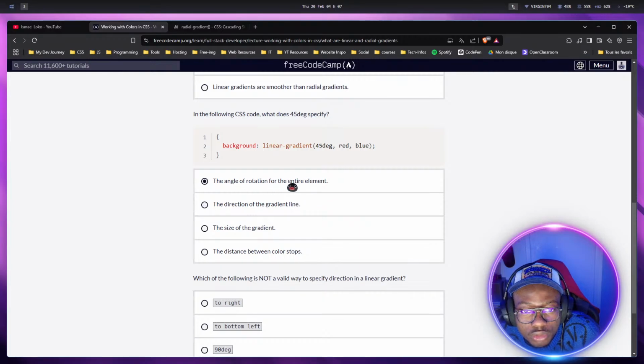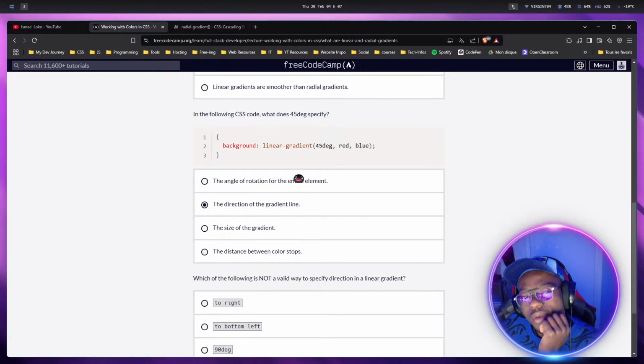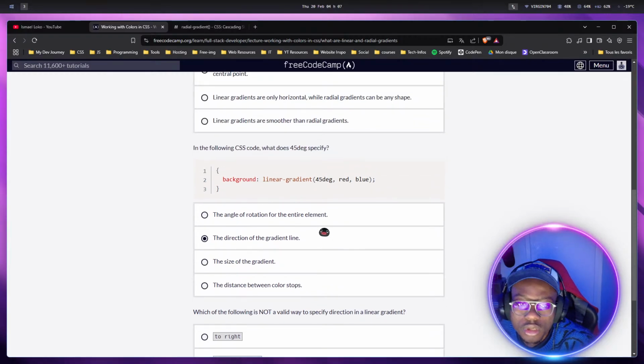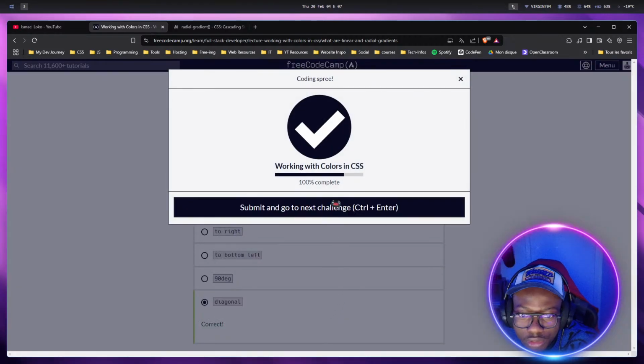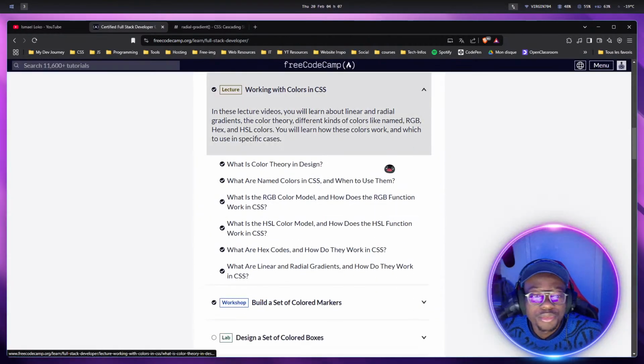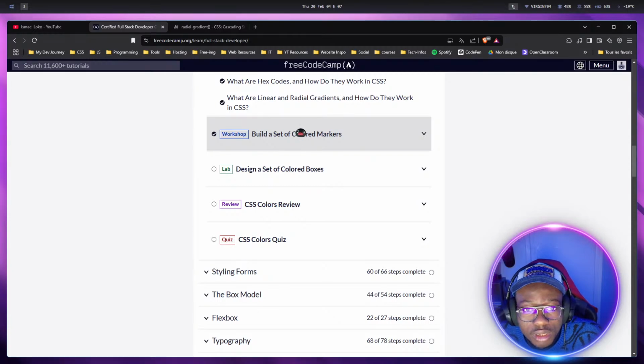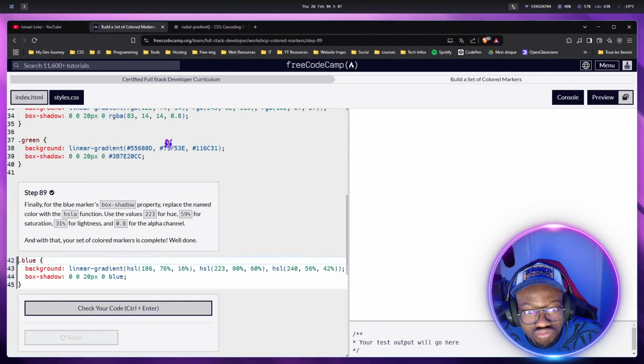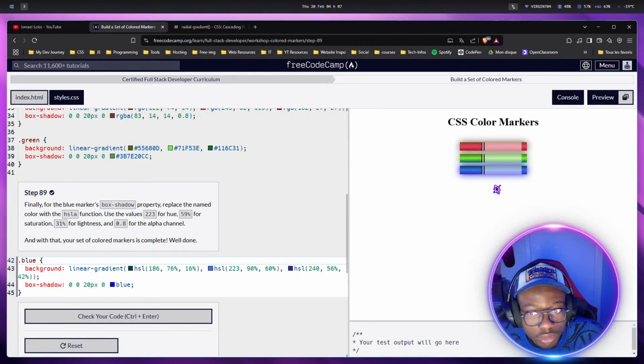The angle of rotation for the now rotation. Which of these is not divided, but the difference between this and that, I'm surprised. Okay, yes, I did this part and the result came out with something like this.